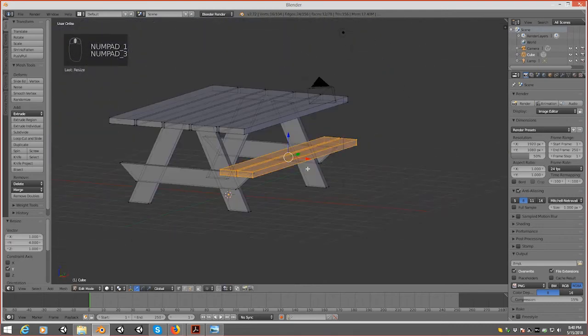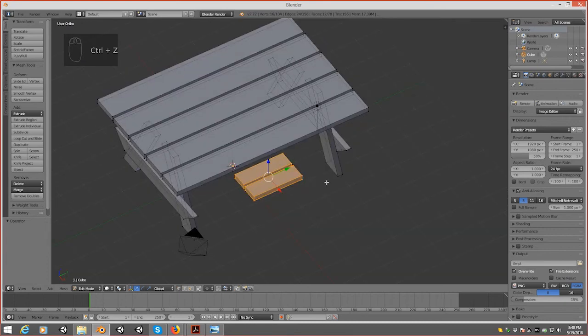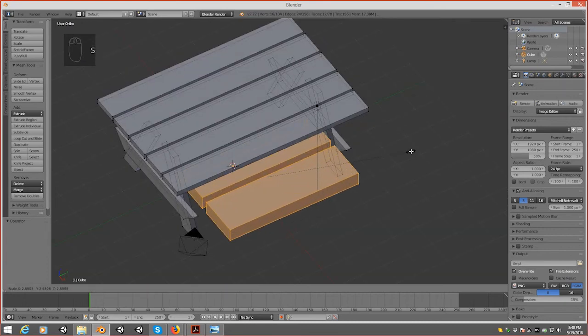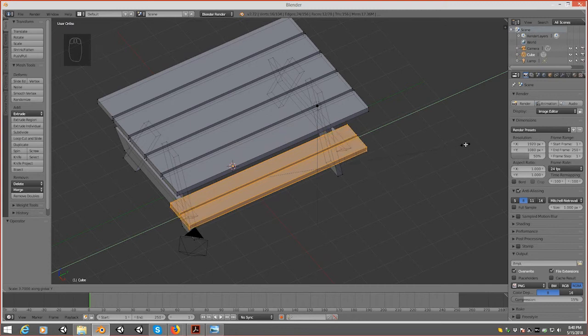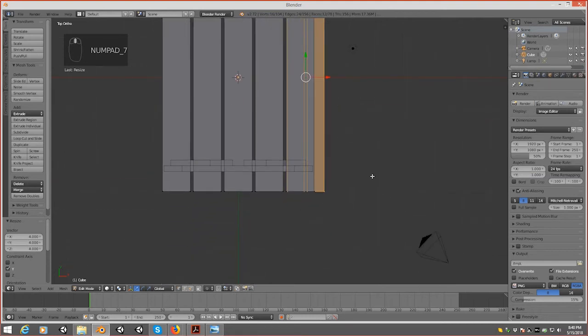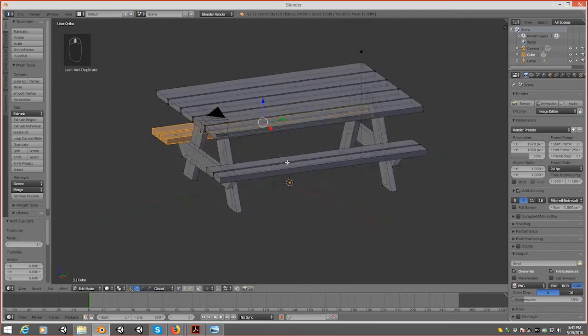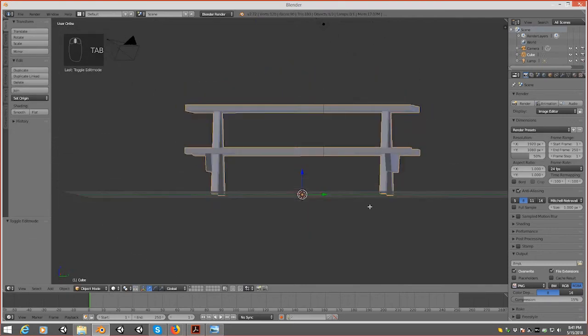Yay, we have chairs. So if you missed what I did, I'm going to hit scale, and then we're going to constrain it to the y-axis, and then make sure that it's 4 units long, which is what my table was. And we can compare. If I look, it matches up seamlessly right there. Cool. And we're going to duplicate that, move it over. All right, so now we more or less have a table. That looks pretty good so far.